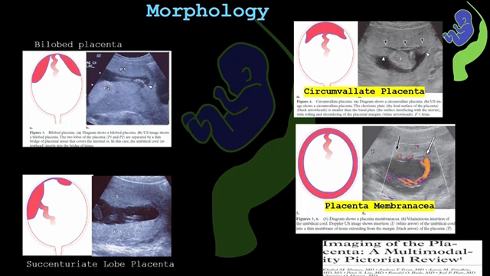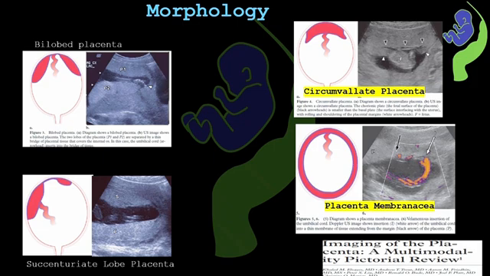In wide-lobed placenta, two equal parts of the placenta are seen, separated from each other at a distance and connected by membranes. The cord insertion can be on one of the lobes or it can be in between them on the membrane. Similar to bilobed placenta, even in succenturiate lobe, you have two separate segments of placenta, but one of the segments is very large and the other lobe is small. Here also both the lobes are separated at a distance and connected together by membranes.